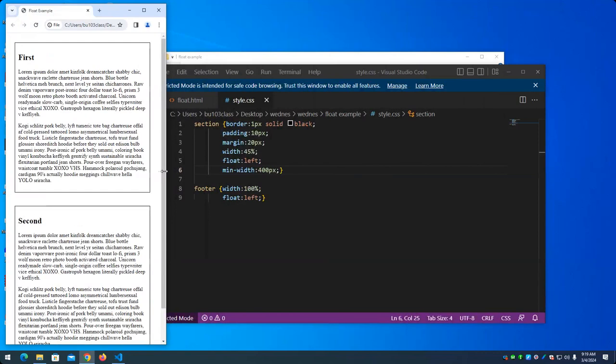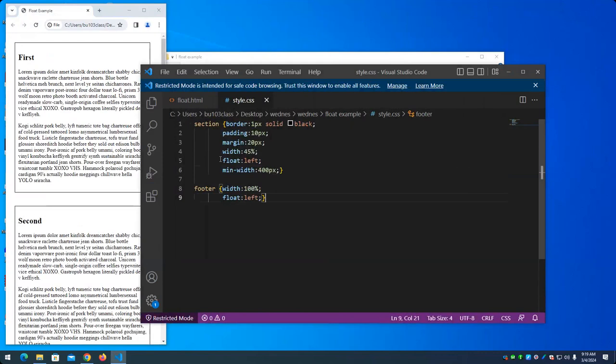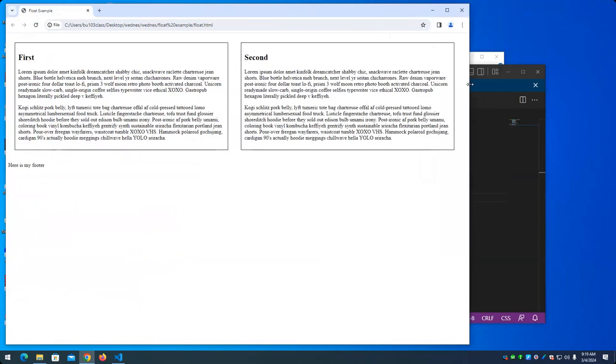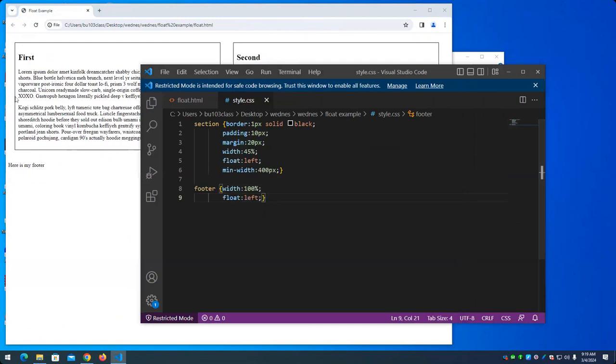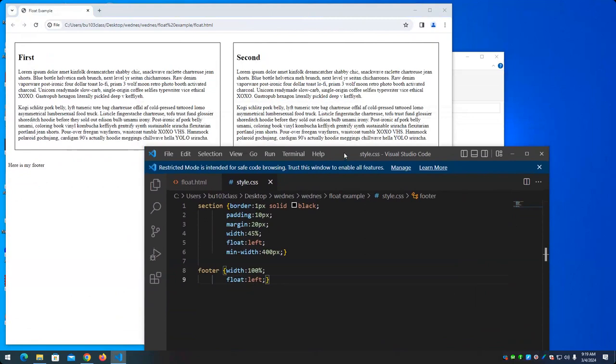So remember, with float, it will put each section, in this case, alongside the other one, provided there's space for it. If there's not sufficient space, it will drop it below. Now, interestingly enough, I put a margin of 20 pixels here. So there's 20 pixels from the side. Margins don't add up the way that you might think they would. In other words, there's not 40 pixels between these two, there's just 20 pixels. Because that says, well, we want this one 20 pixels away from this one, and we want this one 20 pixels away. It doesn't add them up and make them 40. It just keeps it at 20 because that satisfies the style rule. Both of the sections are 20 pixels away from the other section. So we have kept the style rule.